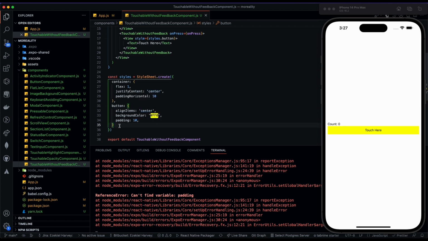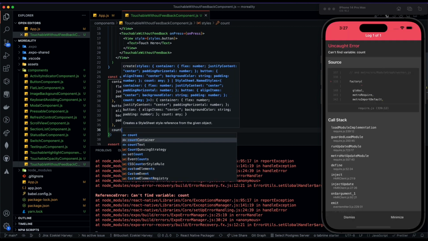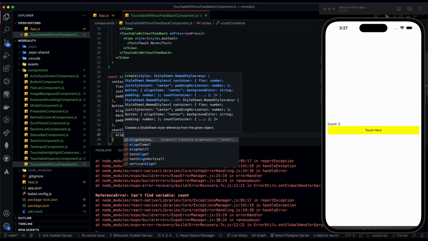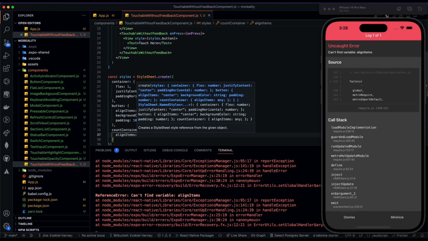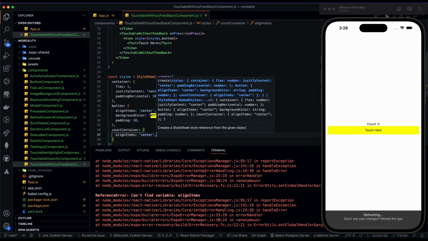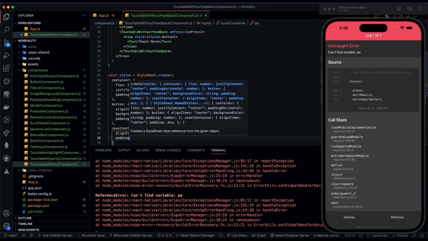We're going to go ahead and go to the countContainer. And we're going to have this as alignItems center. And then a padding of 10.